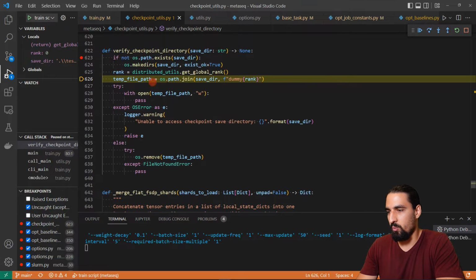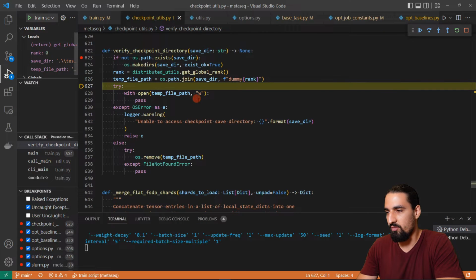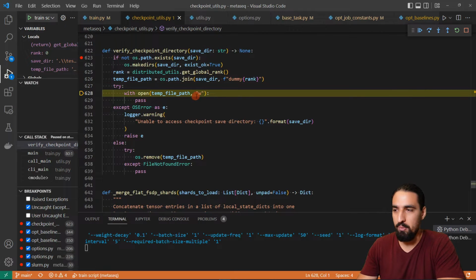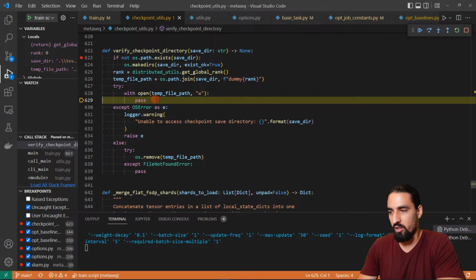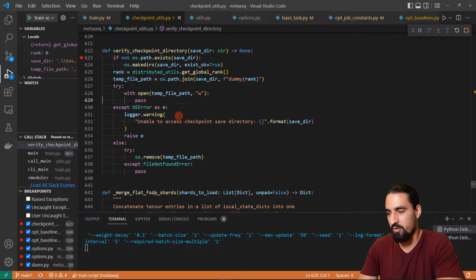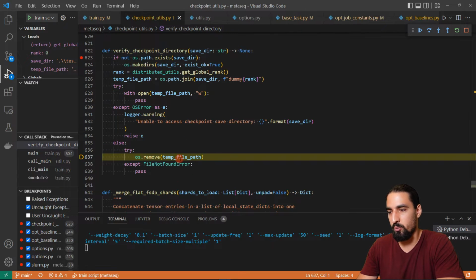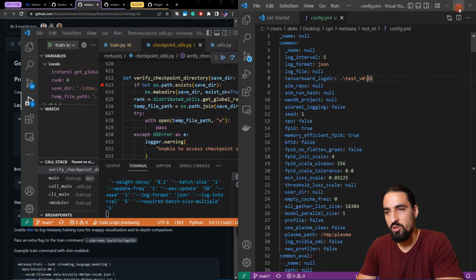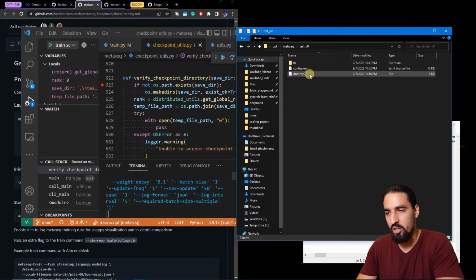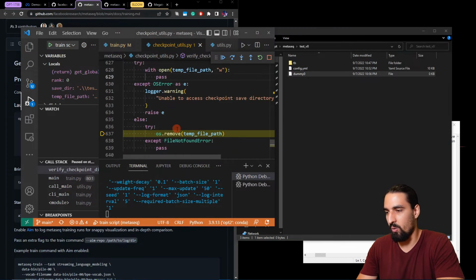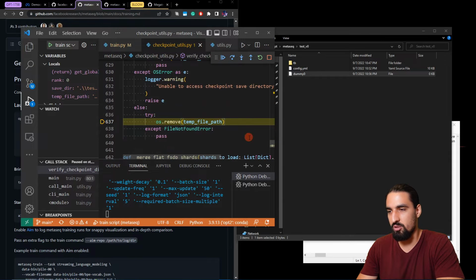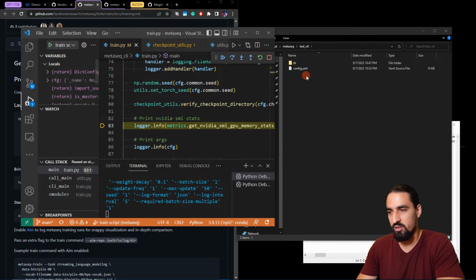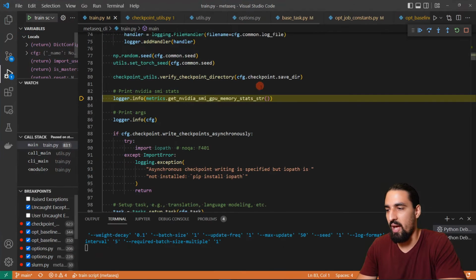As I said, we create the temporary file. So we just create some random file here, and we try to open it in write mode. That shows us that we have write access. As you can see here, we're not hitting the exception, so everything's fine there. And finally, we try to remove the file. If I go here, there is the dummy file. And now if I hit F10, step over, you can see how this thing is deleted. So that's how they check that you can actually write to that directory, and that's robust.